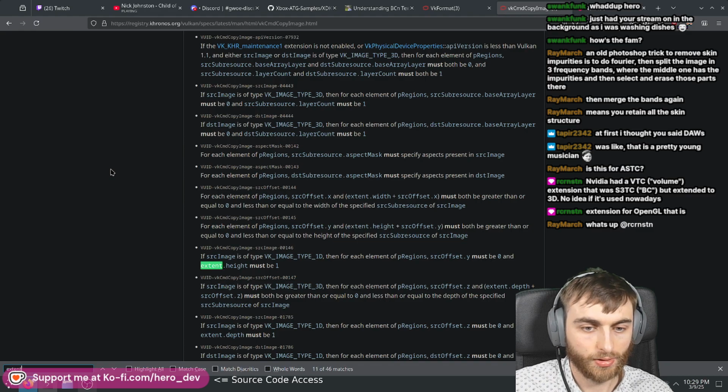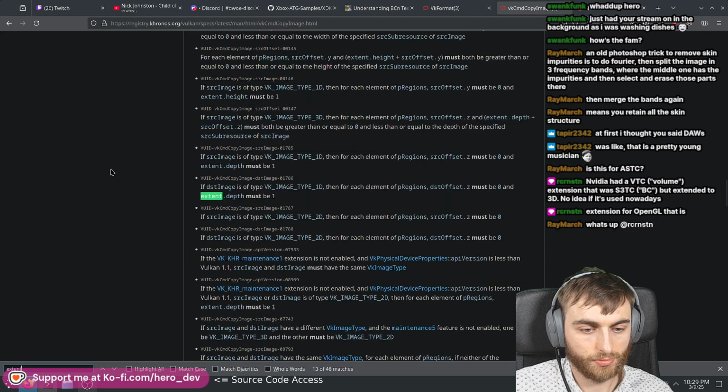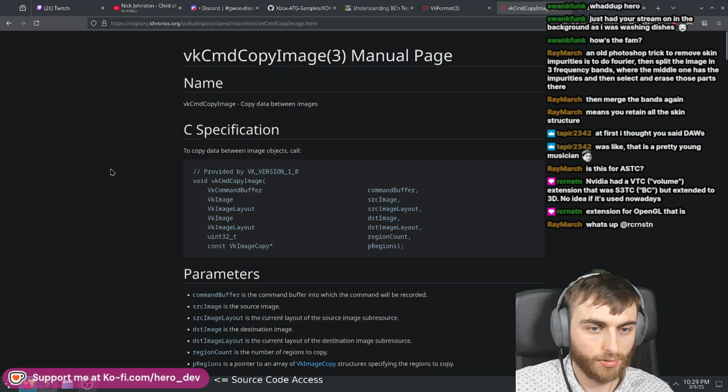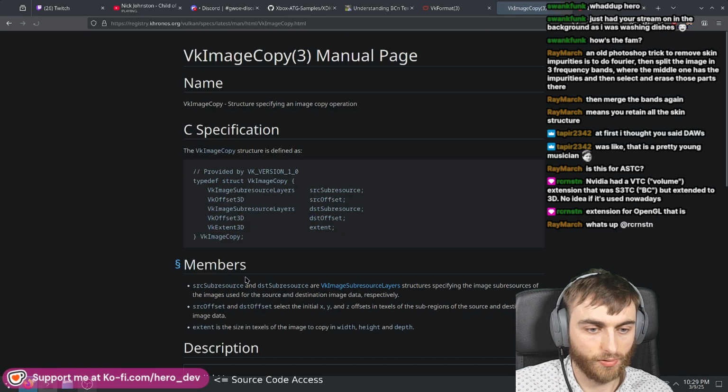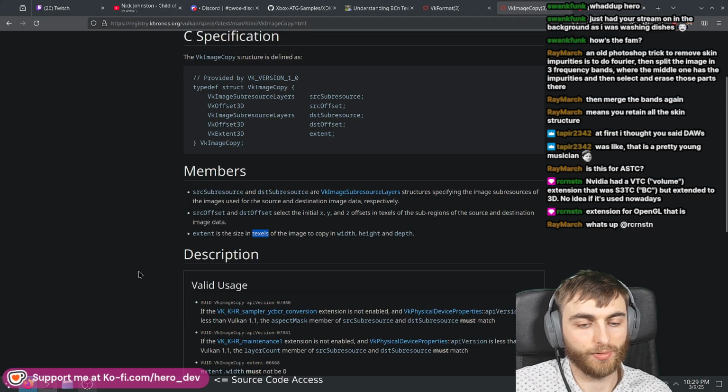It said texel. So what it means by texel then is the block. Because I went into here and I saw the word texel. So what they mean by texels here is actually a block.